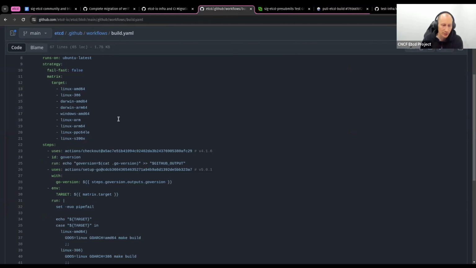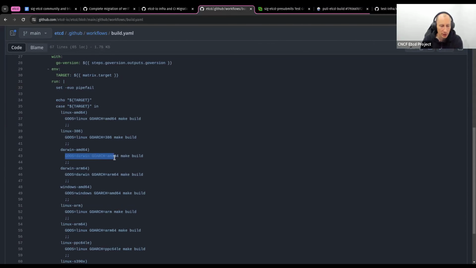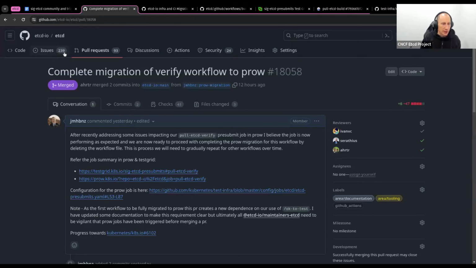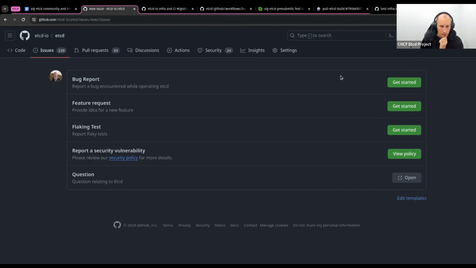We don't have ARM64 runners, but I think for the multi-arch builds, all you have to do is just set GOOS and GOARCH. Yeah. Right. Good point. Yeah. So it's cross-compilation. Let's make the issue for that. Because this is something we need to sort out. Okay. This is a feature request, I guess.